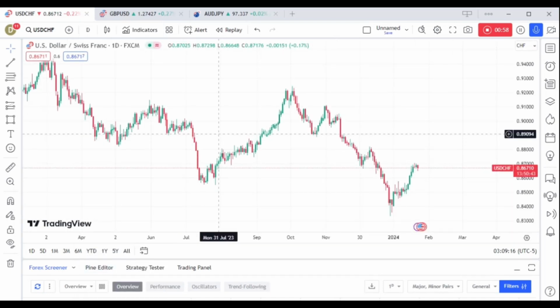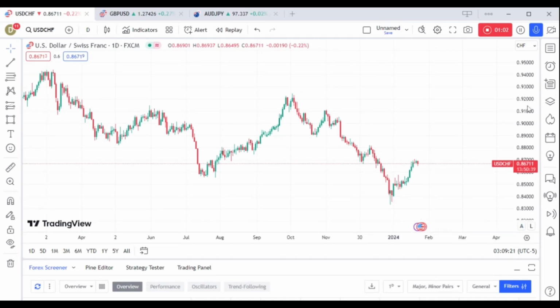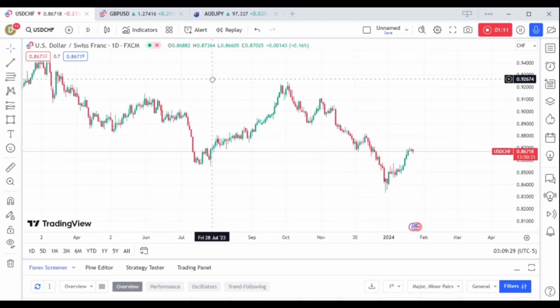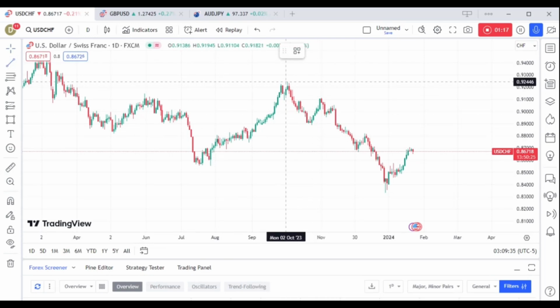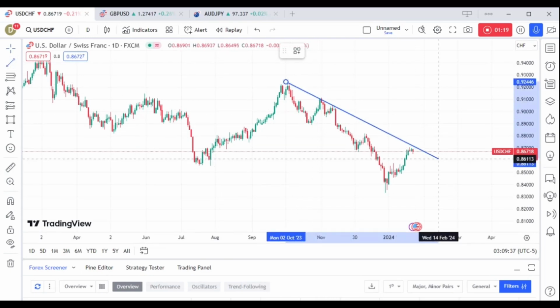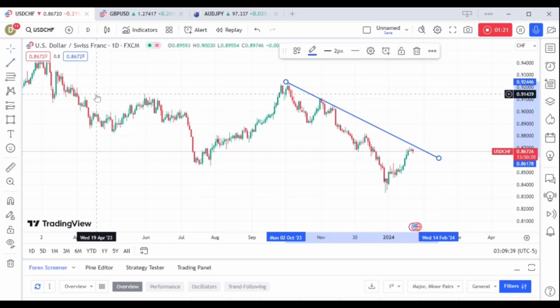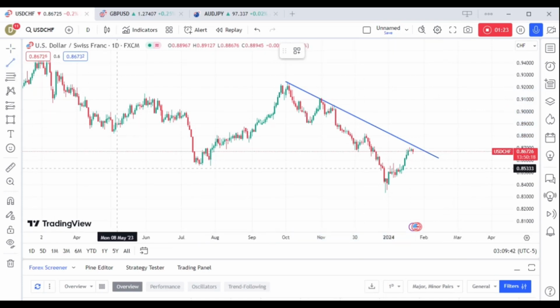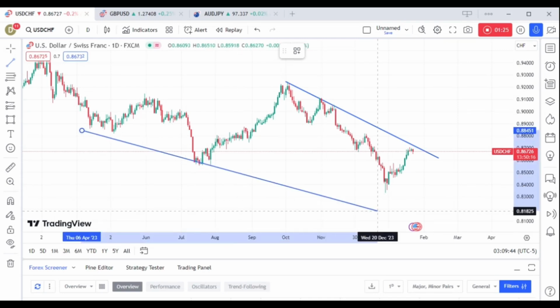Now, what we want to do on the high time frame is to identify the trend of the market and know what the high time frame is saying, whether it's going to the downside or to the upside. As you can clearly see here, price is in a downtrend on the daily time frame. And how did we do that? By simply using our trend line to see that this is a trend, and this is support.